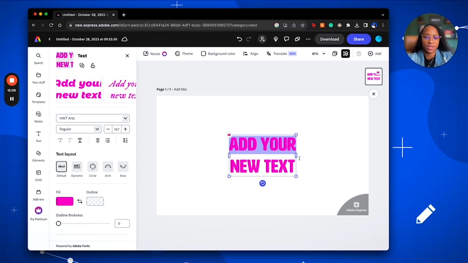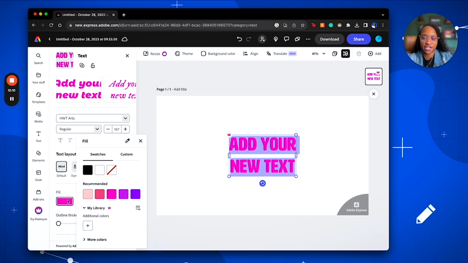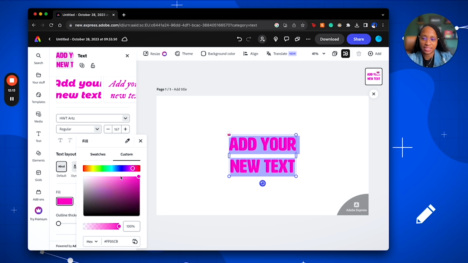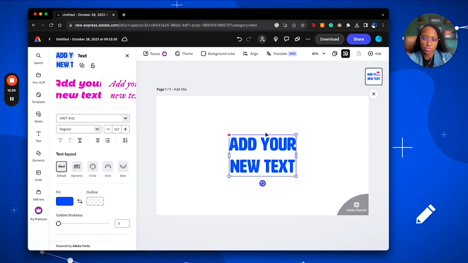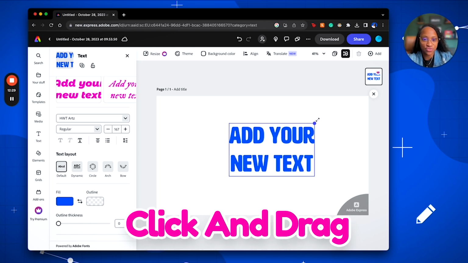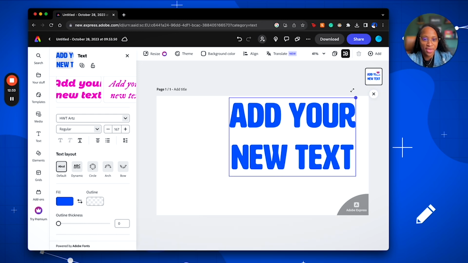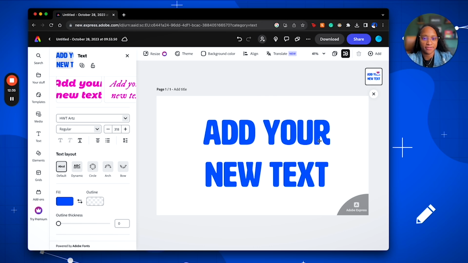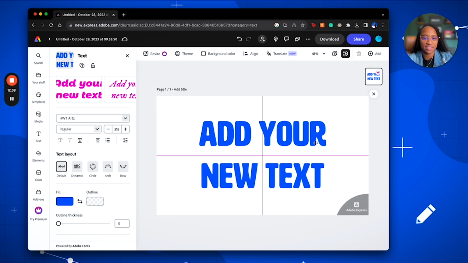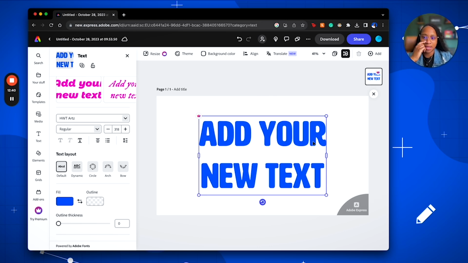So I'm going to change the color. I'll change the color here, and I'll change it to blue. Blue. And one of the ways that you could also make it bigger, increase the size, is if you hover over this button here and you draw it out like that. You make it big, we make it small. Big or small, big or small. So I'm going to keep it big. And let's say I'm going to write a message. What do you think I'm going to write, guys?